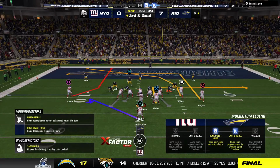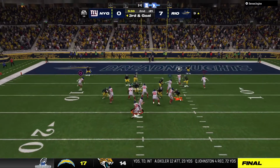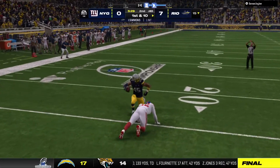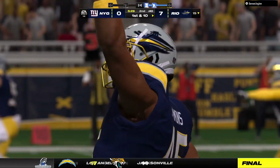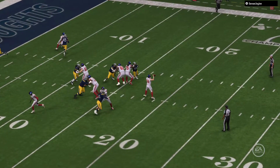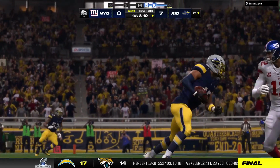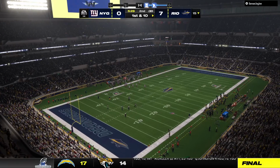3rd and goal here. A big play brewing in this NFC title game. Out of the gun, it's Howell. Oh, looking for water, but this is intercepted. Isaiah Simmons picking it off, and the return will stop them well inside their own 20 at the 15-yard line. Definitely not the ideal time to see that mistake, partner, because this is still a one-possession game, and that's at least a field goal that just vanished with that turnover. Now, pressure's on defensively to prevent that pick from turning into points for the other side.